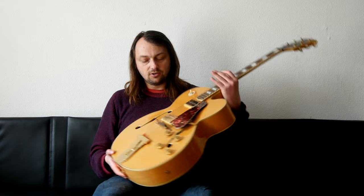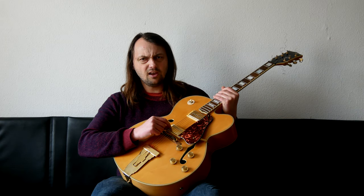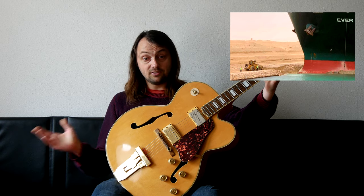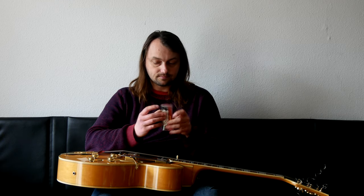However, I wanted to try out whether the Roswell pickup that I purchased for 30 euro can match with the sound of some more expensive and highly recommended brands like Dimarzio that costs about 3 times as much as the Roswell pickup. And originally I wanted to order the LP90 bridge model, but it's still on delivery, and I guess it's got stuck in this Suez canal recently. However, I have another guitar project, and for that project I ordered the LAF humbucker bridge model from Roswell, and this actually matches better the specifications with the Dimarzio pickup.